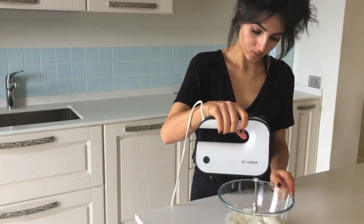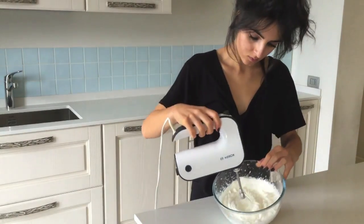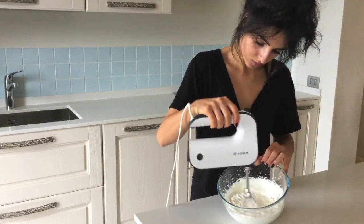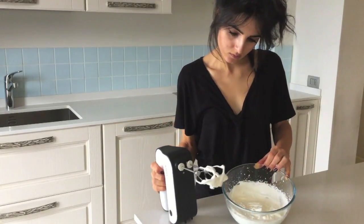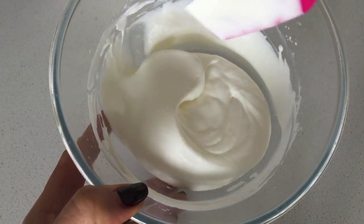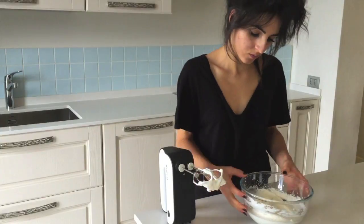So to make a praline chocolate mousse, firstly whip some cream until soft peak stage, starting on a low speed and then increasing the speed once it thickens. Check it every so often with your spatula, as you mustn't over whip it. If you scrape it with your spatula, it should just hold its shape like this. Now put that into the fridge for a few minutes whilst you prepare the rest.